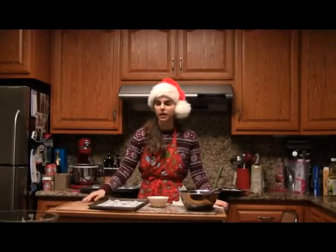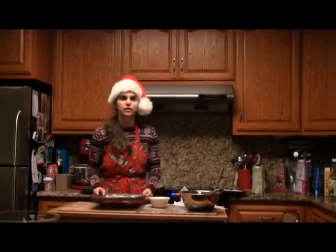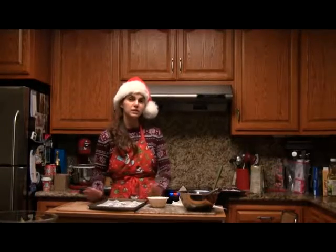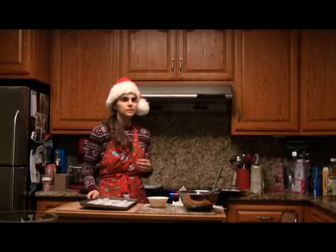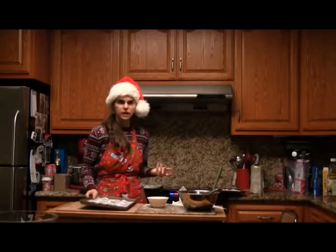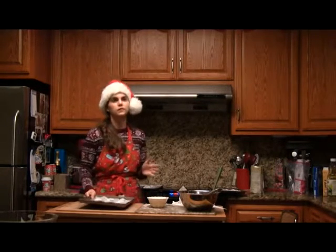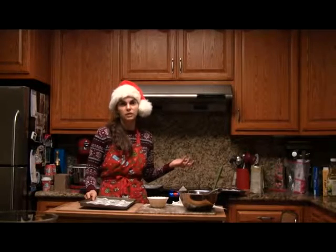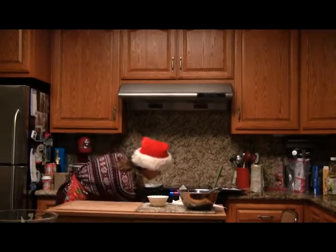Okay, so now we have enough cookies on cookie sheets to go into the oven. You'll want to have set your preheated oven to about 350 to 360 depending on your oven. Our oven runs on the cold side, I guess you could say, so I put mine to 360. They're going to bake anywhere from 8 minutes to, depending on your climate, all the way to 12 minutes. You just want to see that crackling happen on the top, which I'll show you when they're finished.